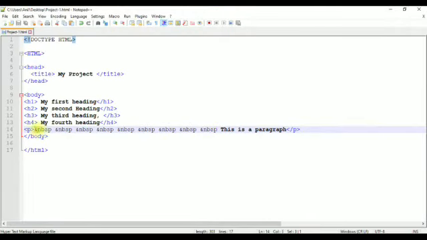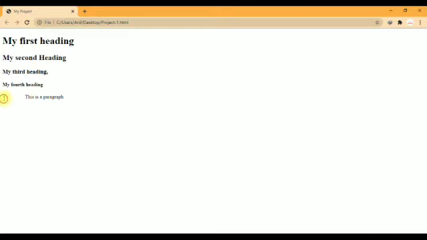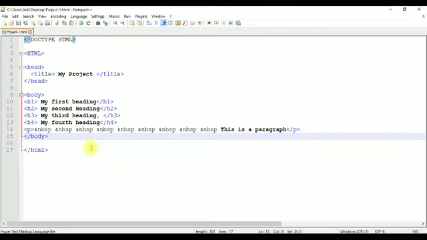I have used here 9 &nbsp; tags: 1, 2, 3, 4, 5, 6, 7, 8, 9. So now you can also see there are 9 spaces from the right to this is a paragraph sentence. So we use the &nbsp; tag like this.